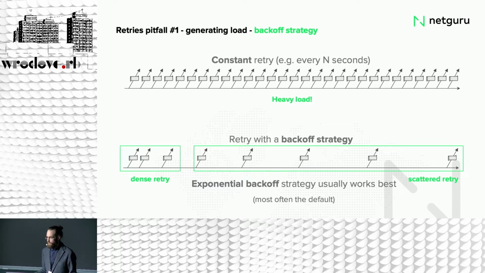But if the issue is not solved, then sending very many messages one after another will probably not help anymore because there is some longer problem. So we still want to retry because we want our message to get delivered, but we might want to wait a little bit longer, and so we use a backoff strategy. Every time we wait a little bit longer. A popular one is called exponential backoff. That's a term you can usually meet out there if you get to see some backoff strategy. So highly recommend it. And that's not the only caveat. Let's move to the next one.